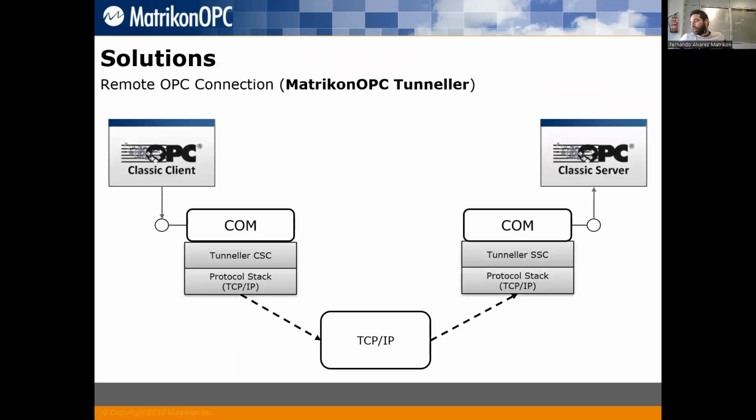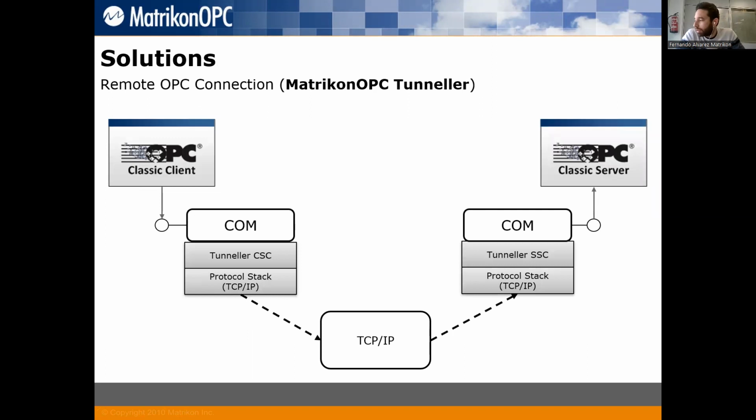Okay, so what are the solutions? We saw that the OPC Classic has some limitations, most of them related to the DCOM. And of course, the way to move data between OT and IT normally is the OPC standard. So how can we solve this? The solution is the software we wanted to mention today, and the one we will make a demo about, which is the MatrikonOPC Tunneller.